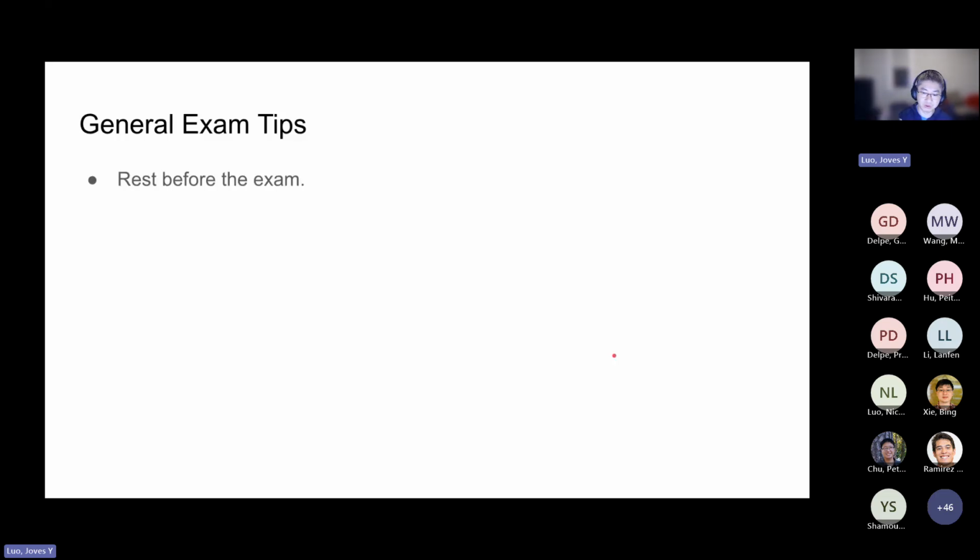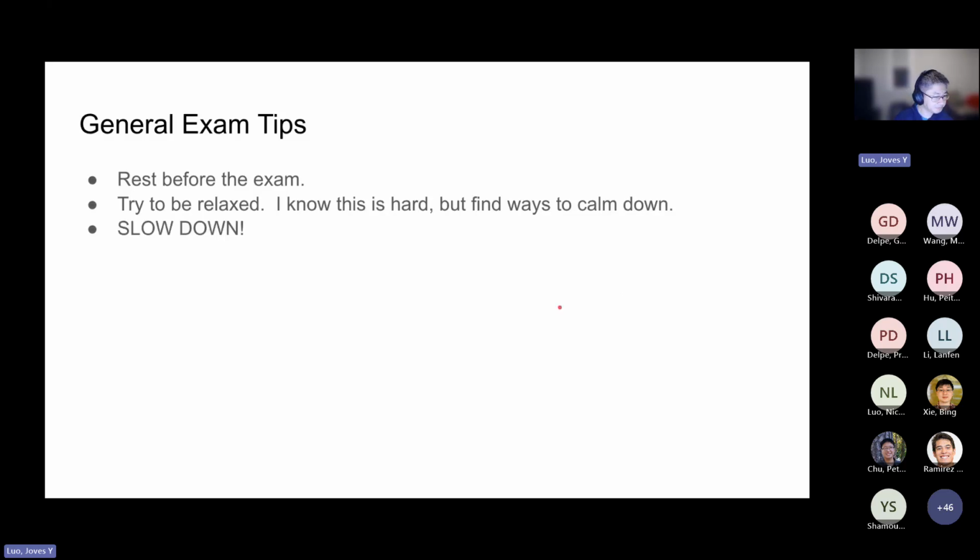For the actual exam, what you should do prior to the exam, you should rest before the exam. Don't tire yourself out going into the exam. Your mental capacity, your mental state has a lot to do with the success of this exam, especially since it's a really long exam. So if you go into it tired, you're going to be exhausted midway through the exam, and you're not going to be able to perform as well. Try to be relaxed. I know that's really, really hard, and I know it's easy for me to say because I'm not the one taking the exam, but if you go in there really, really anxious, it can only hurt. You want to go in there confident and as relaxed as you can. Do some yoga, do some meditation, watch a sports game right before, right? Do whatever it is that you normally do to relax right before your exam.